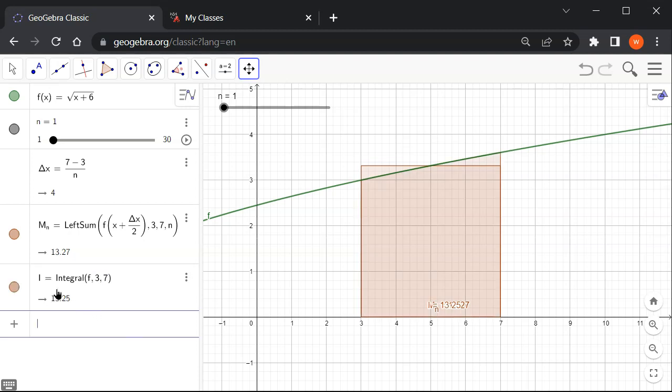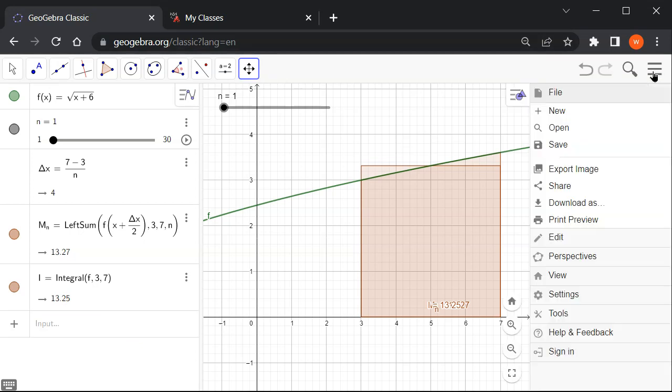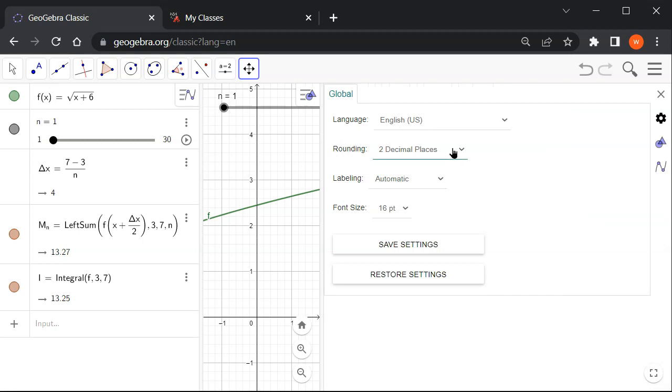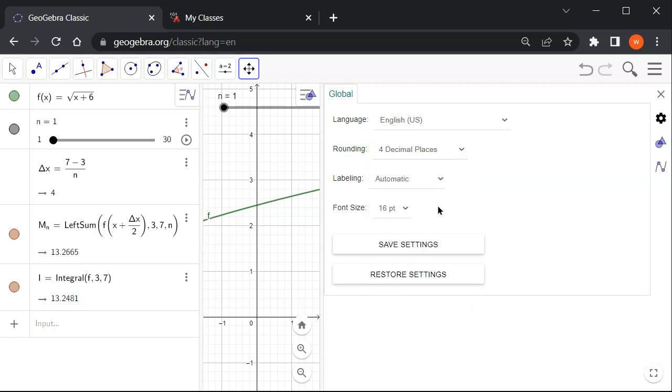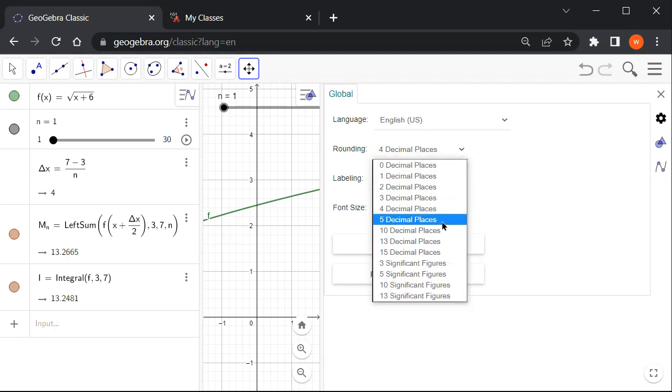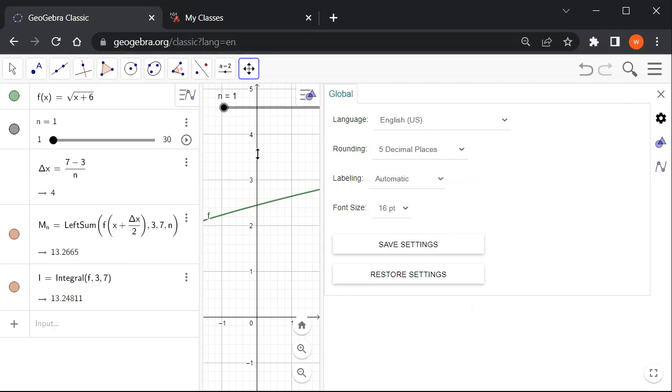So this is the actual integral value. I'm going to change the precision here because I want to see a few more digits. I'll go to settings and put, let's say, 4 decimal places, actually let's go with 5.